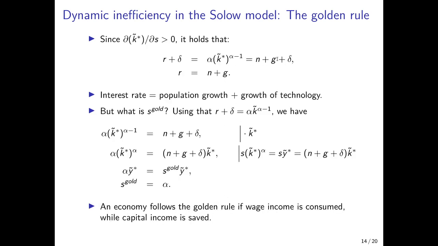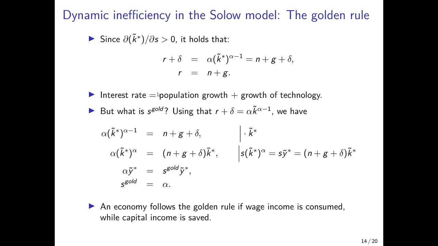So we have here, and here we can plug in for this term, which is the marginal product of capital per unit of effective labor, the gross interest rate. So that's the net interest rate plus the rate of depreciation. Now we see the rate of depreciation appears on the left-hand side and the right-hand side, so it drops out, and we have that the net interest rate must be equal to the rate of population growth plus the rate of technological progress. In this case, the economy would attain the golden rule saving rate and would therefore maximize its consumption per unit of effective labor at the steady state. So this condition would hold if the economy attained the golden rule saving rate.